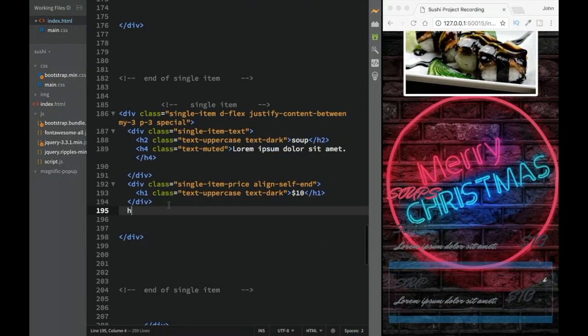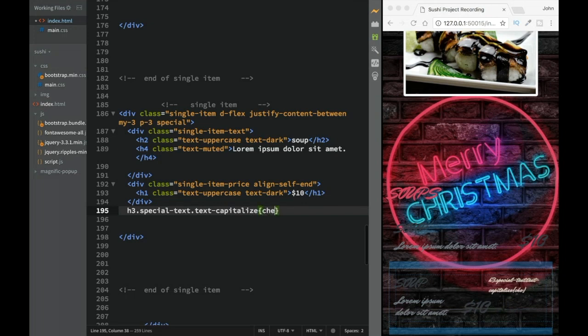Now we're going to be using absolute positioning to actually place them on the top. So for now, it's actually going to mess with our FLEXBOX children, because obviously now we're going to have 3 items. But again, don't worry, we're going to use the absolute positioning, and then we're going to place them over here on the top. So I'm going to say over here heading 3, and this is going to be special text, and then text-capitalize over here. And over here we're going to say chef's selection.